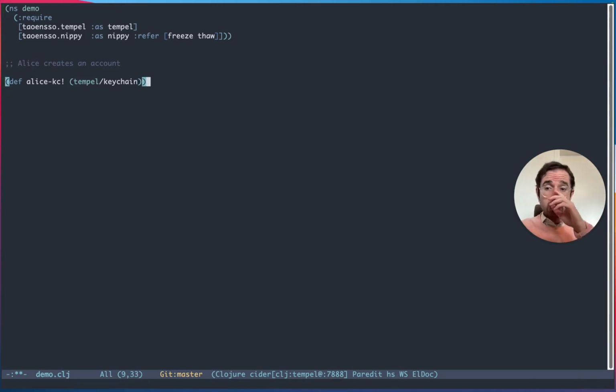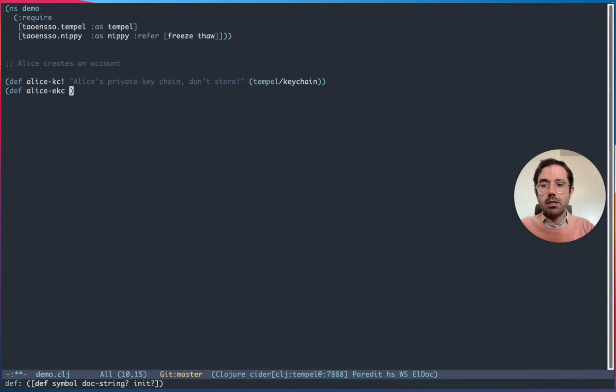So we create a keychain for Alice. It is private. So over here, Alice's private keychain. Don't store. So we've created her keychain, but we need to store something. So what do we store? Alice, I'm going to say encrypted keychain. Tempel, encrypt keychain, Alice KC, and now we can use a password.